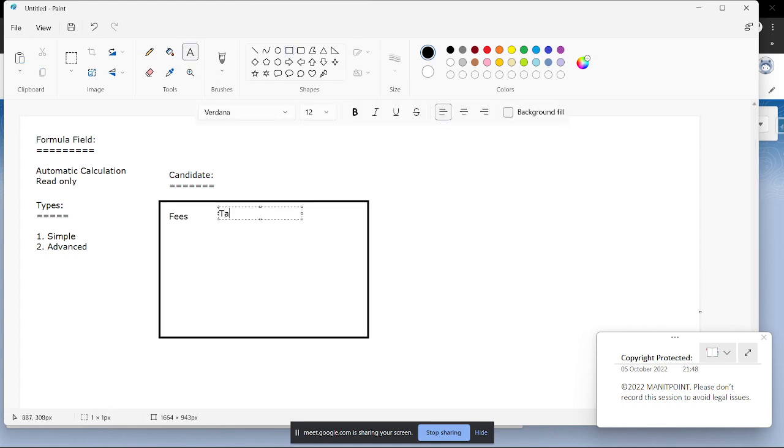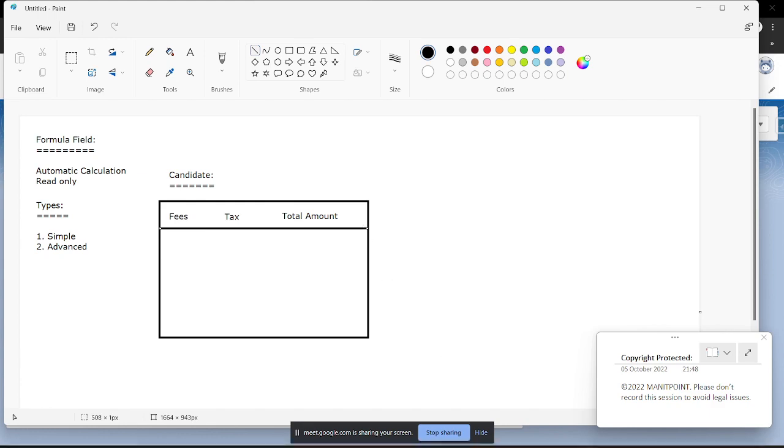I want to calculate the tax for that specific fees, and then I want to populate the total amount to be paid by the candidate. So this is what I'm planning.